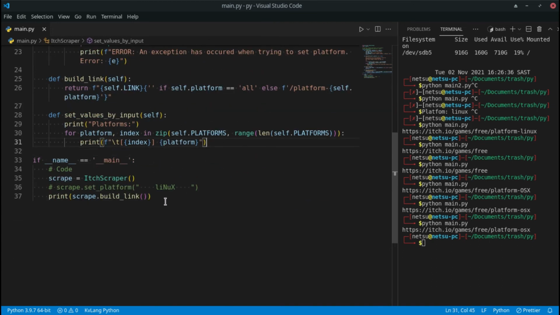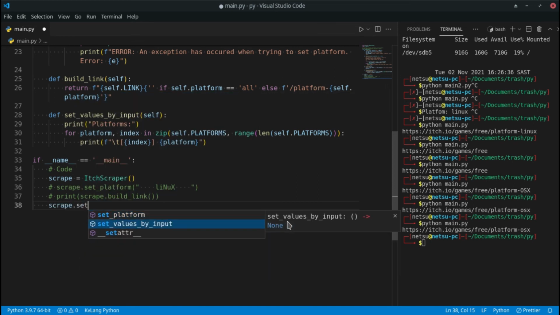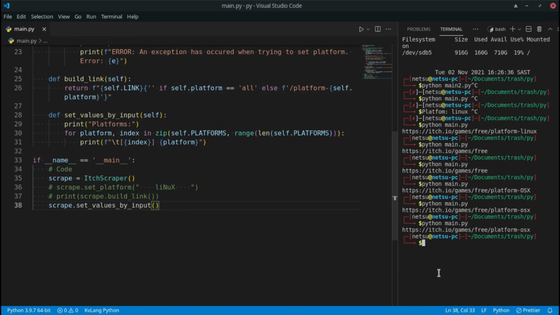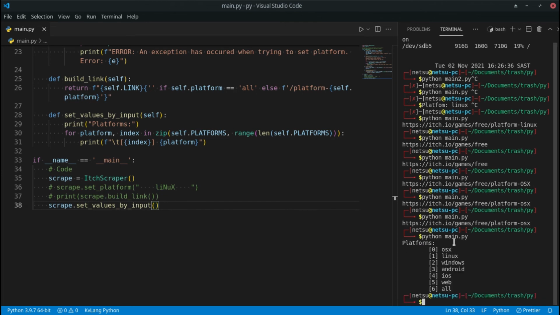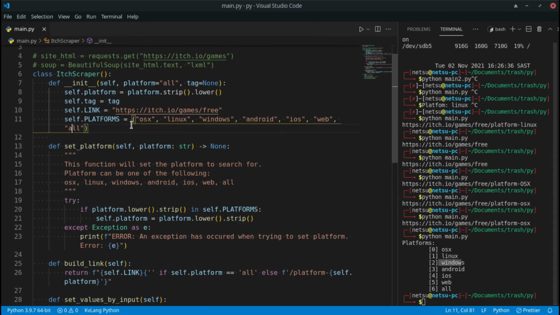Let's actually see what we get. So I'm going to go here, and instead of doing that, I'm just going to say scrape.set values by input, like that. If we run it, as you can see, we get platforms, 0, OS X, 1, Linux, Windows. This also means how you will change this order.